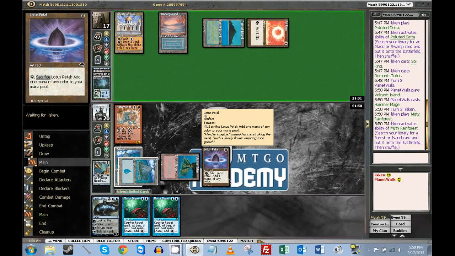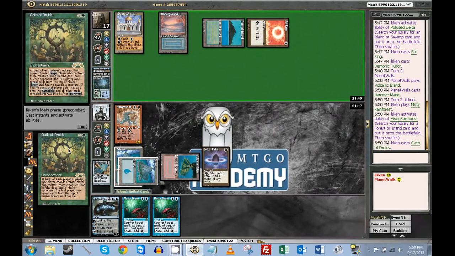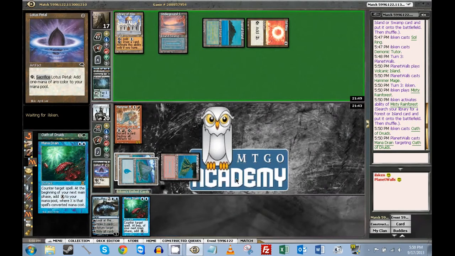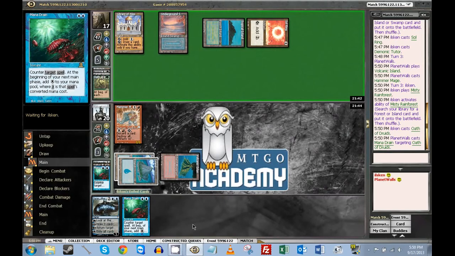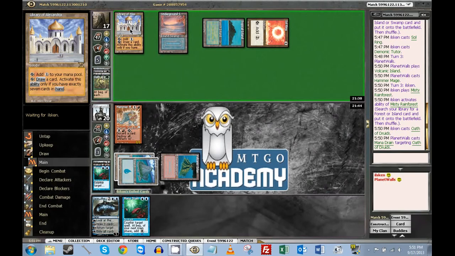What's going to happen here? Oath. Okay. We are going to counter this. And if that lands, we still have a chance to find a land and play Jace, which would be okay. This library is essentially off for now. I guess he could draw some cards and make it good again, but I don't think so.